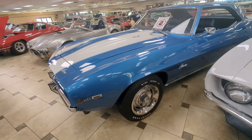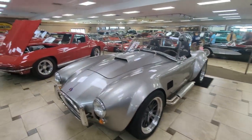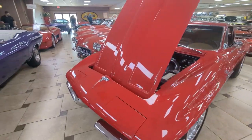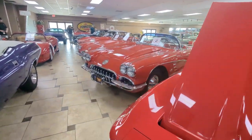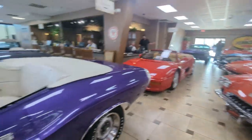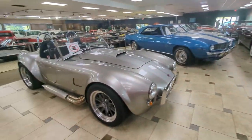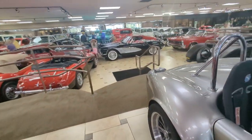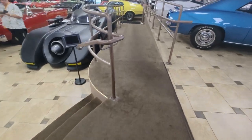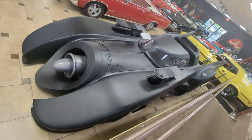I remember driving a Pinto back in the day — the business had a Pinto and we had a diesel Jetta. That's how I got to drive a lot of cars. That's how I got to drive my first Ferrari — I was able to drive it around the block. That would have been a Ferrari 400. But that's what's great about cars — it's the stories about the cars, really. The stories are what make the cars memorable.